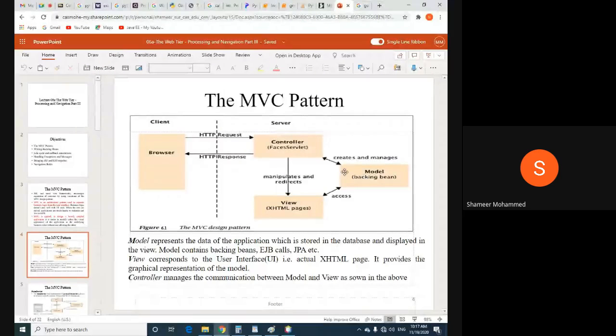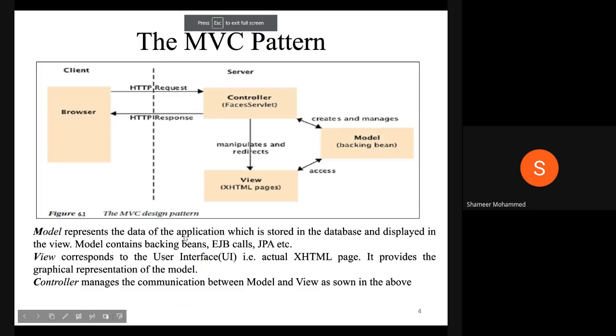So we discuss now model view controller. What is the definition of model? Model is representing the data of the application which is stored in the database, and that is displayed in the view.